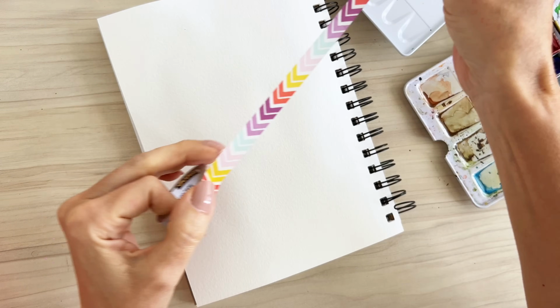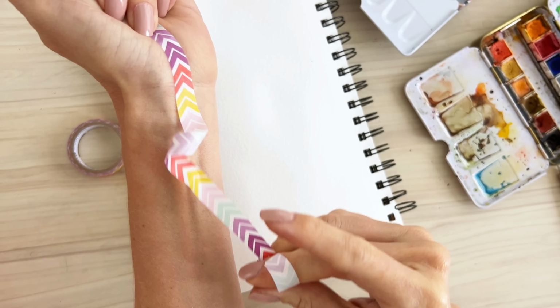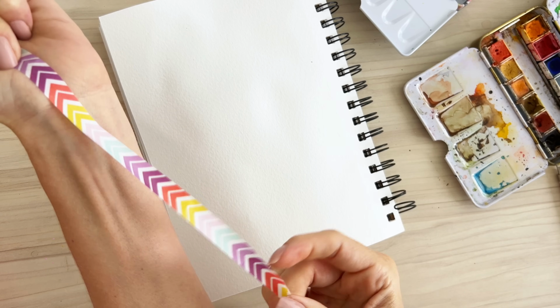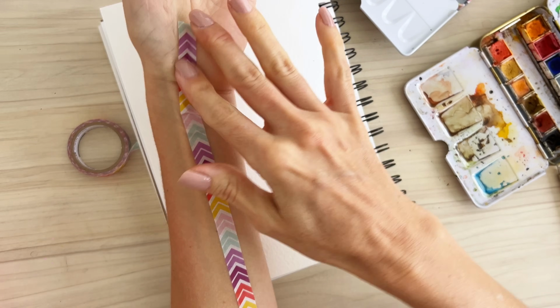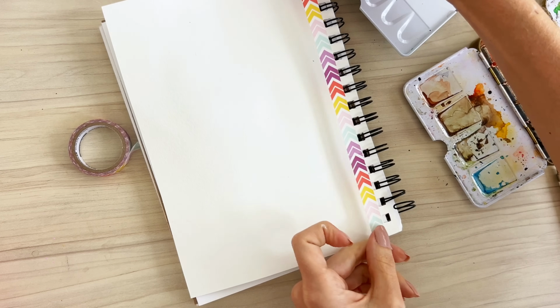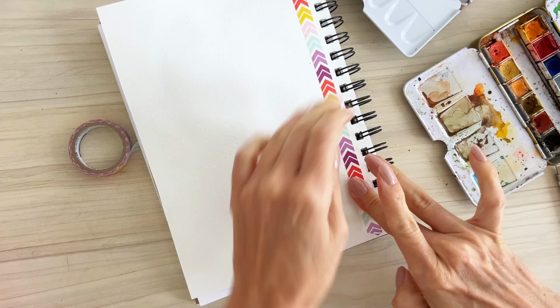For this one, I'm also making a border with washi tape, and I wanted to share that someone recommended that if your washi tape is too sticky, it's better to stick it on your arm first so you get rid of some of the stickiness before putting it down on your paper. And that way, when you peel it off, it won't rip the paper out. I love this tip, and so far it's worked perfectly for me.